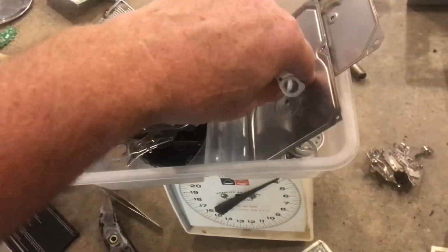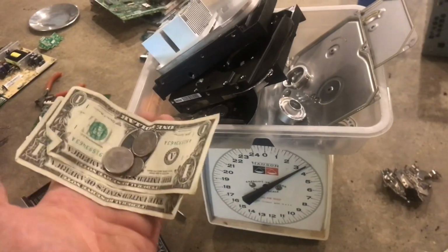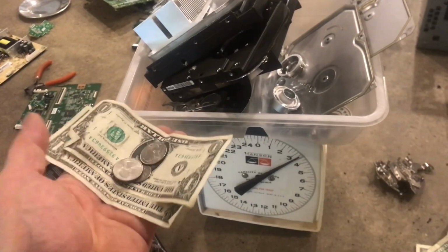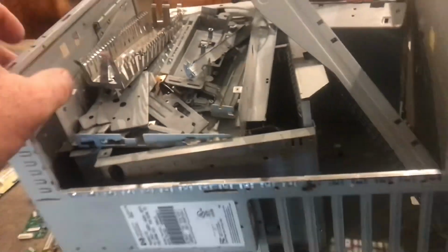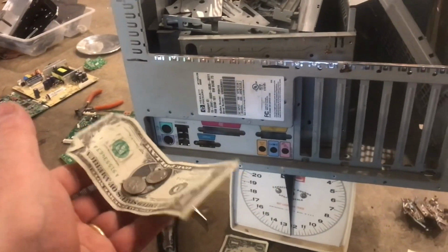We'll put all the aluminum onto a scale, and we've got 3.5 pounds. If scrap's like 55 cents a pound, that would be about $2.60. If we weigh in all the scrap steel, that's about 12.5 pounds. At 9 or 10 cents for scrap, that's about $1.20. We'll keep adding it up.